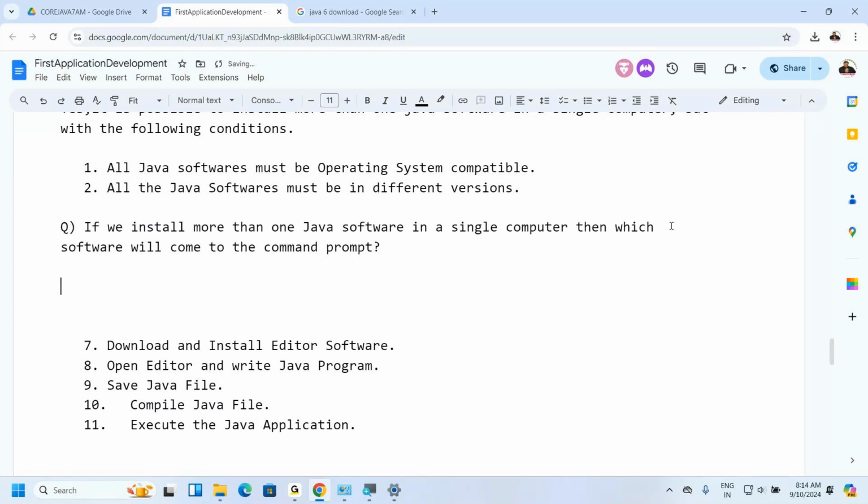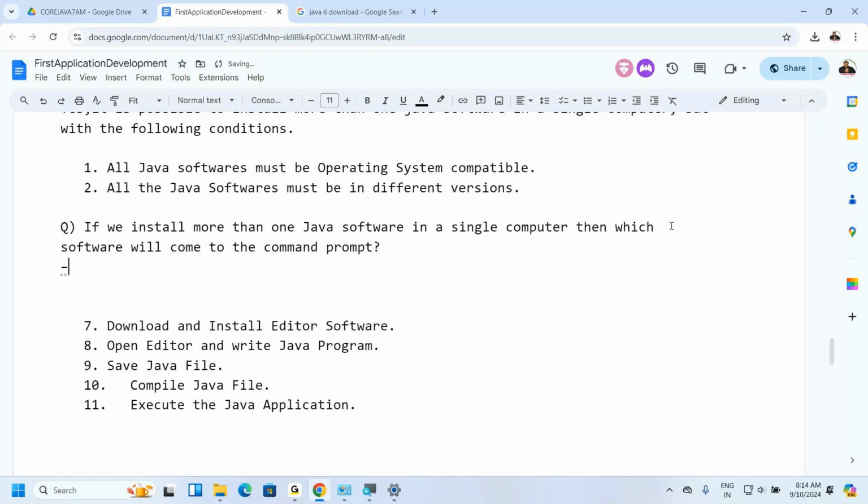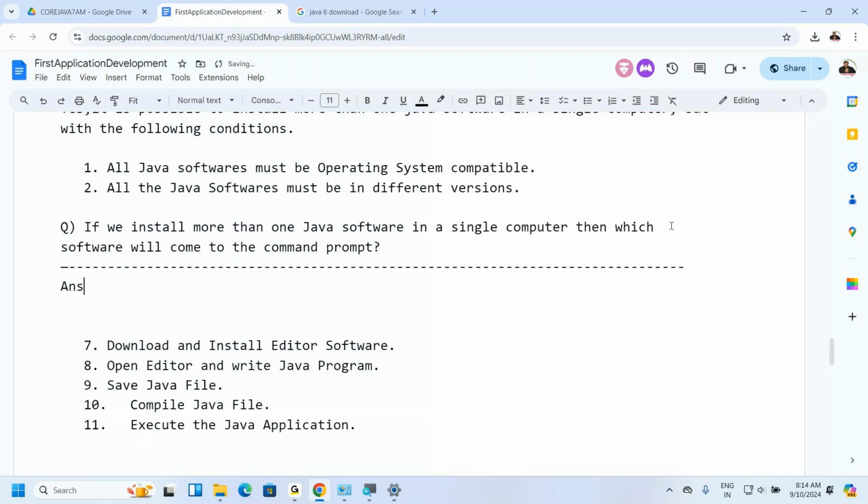That's the question. I think you understood my question. Three versions of three Java softwares are installed. What version is available to me on the command prompt here? Now tell me what is your answer?